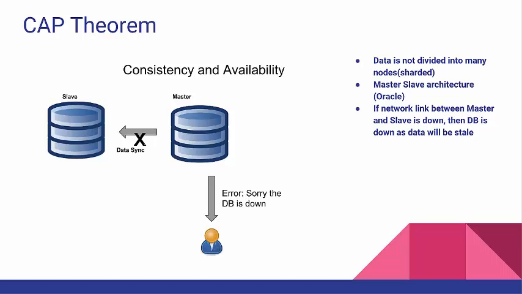But what happens if the master is down? Since it's a monolithic application on one machine, if the database is down, it's considered down until the standby is ready and traffic can be diverted to it. And what happens if the network link between master and slave is also snapped? The slave will have stale data, and since consistency is paramount, the database will error out. So it's not very well suited to modern big data use cases.